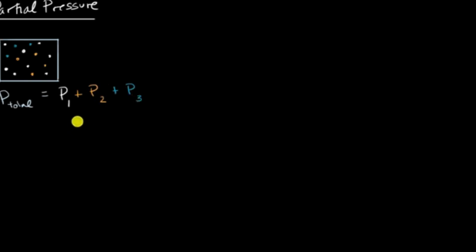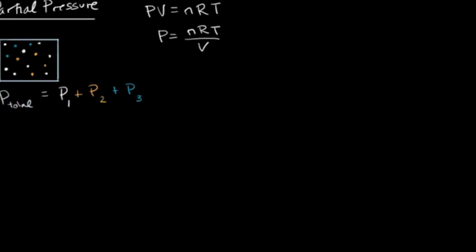And this makes sense mathematically from the ideal gas law that we have seen before. Remember, the ideal gas law tells us that pressure times volume is equal to the number of moles times the ideal gas constant times the temperature. And so if you were to solve for pressure here, just divide both sides by volume, you'd get pressure is equal to nR times T over volume. And so we can express both sides of this equation that way.